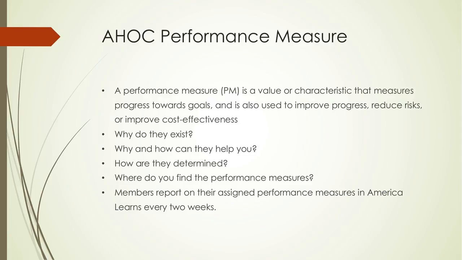The performance measures we have are nationwide, and they help to quantitatively evaluate our programs and how they are impacting communities. All of our partners do different things and have different visions and missions, but the performance measures allow us to support each other, evaluate areas of weakness, and create uniform evaluations. And we use those to make sure that we establish and maintain effective and efficient programs. Even though we do have different visions and different missions, we are all working toward the same goal of ending hunger in America.